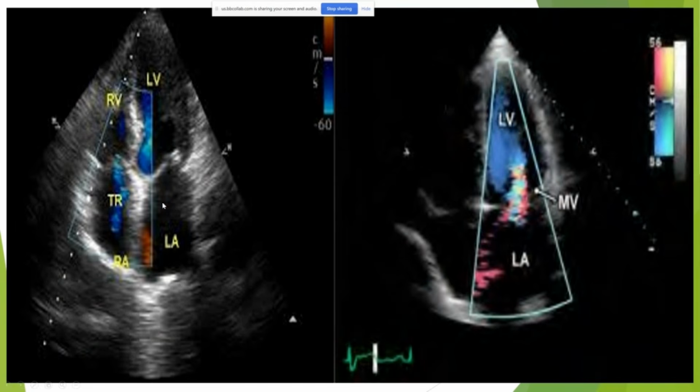Mitral regurgitation, remember, right heart, left heart. Mitral regurgitation, which is also known as mitral insufficiency, is a common valve disorder. When a person has MR, the blood leaks backwards through the mitral valve when the heart contracts. Now, this reduces the amount of blood that is pumped out to the rest of the body. So obviously, over time, this might become a problem.